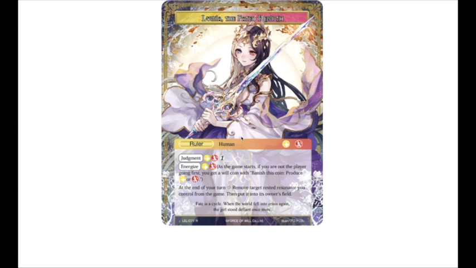So Lumia, the Fated Rebirth, human ruler, judgments of red, white, and one colorless. Energize for white and red, and at the end of your turn, you can remove target rested resonator you control from the game, then put it into its owner's field. So this is pretty cool.